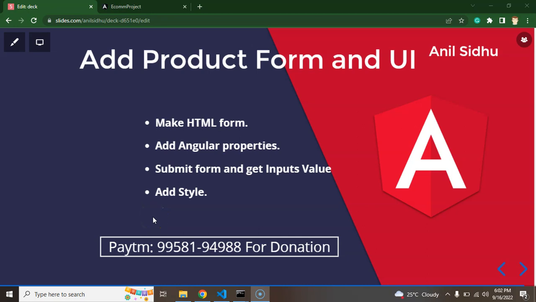Hi developers. So till now we have completed the seller authentication part in our application, and now we have to work on product operations, like how we can add product, delete, update and display the product and all, right? But firstly we have to work on add product, because till now we don't have any product in our application, and without products we cannot perform display, delete and update operations and all. So first of all we will just work on add product, and then we will move on the other operations.